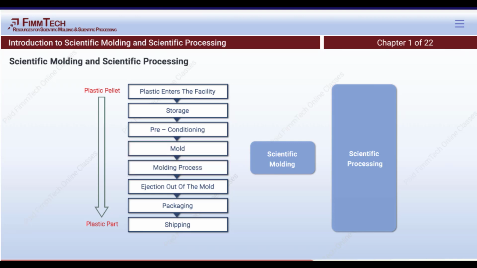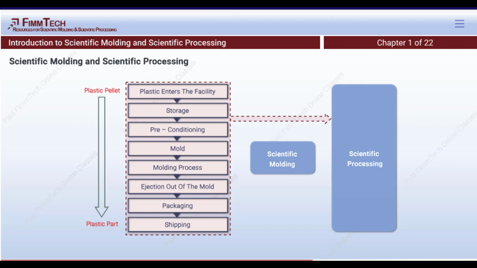However, I have been studying what happens to the plastic from when it enters the facility to when it leaves the facility as a plastic part. Understanding the science behind this complete journey is what I call scientific processing. Things like how much and how long do you dry the plastic? What happens if you overexpose the plastic to the temperatures and the times?